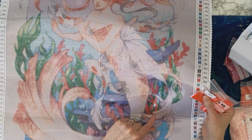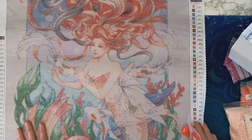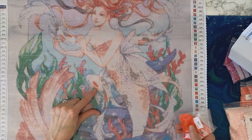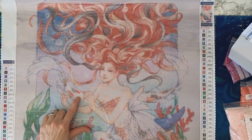Didn't I see it? Am I crazy? Wait a minute. I thought I saw it down here. Yeah, there's a couple down here in the coral. Yeah, there's some in the koi fish. Okay, awesome. That's so cool. So the bright orange in the koi fish would be this AB. Yay! There's one here, more in the koi fish right here.